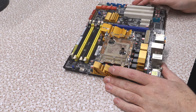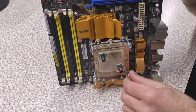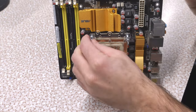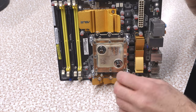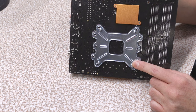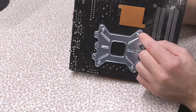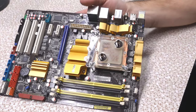Engaging in some of my more advanced improvised techniques and try to fit old hardware, we have the classic wing nuts. Tensioned on there nicely, expertly so, by myself. Remember, I've been doing this a very long time. I don't need springs. That is an EK backplate that I had from a salvage from another kit. And those are just plain bolts, but you know, that's not going anywhere. So we're off to a good start.